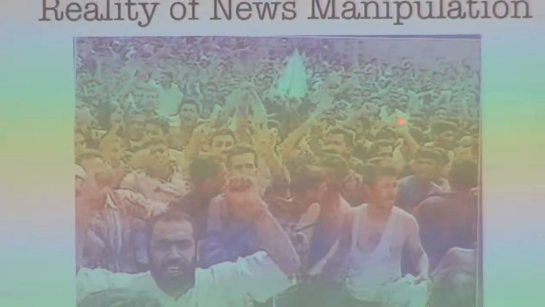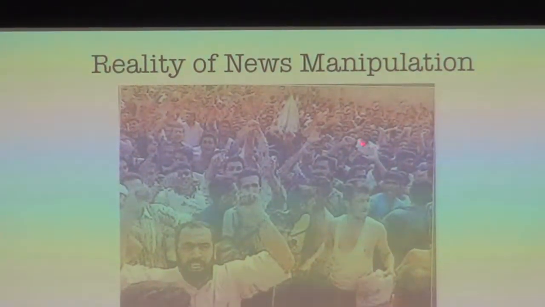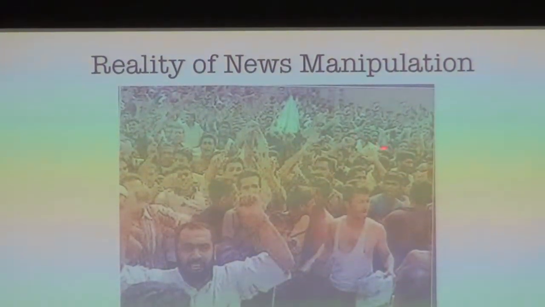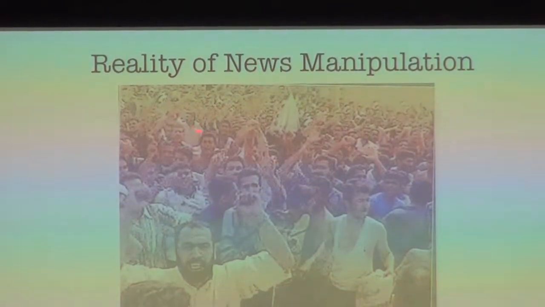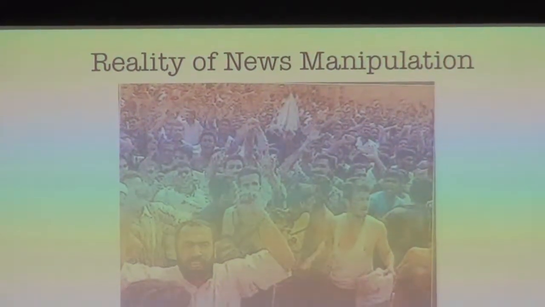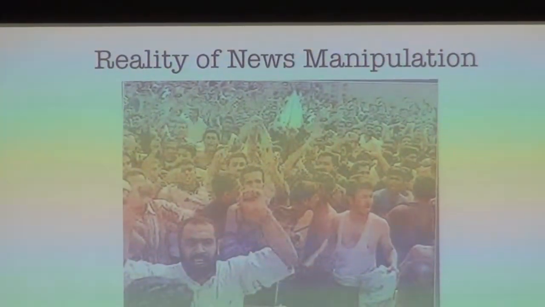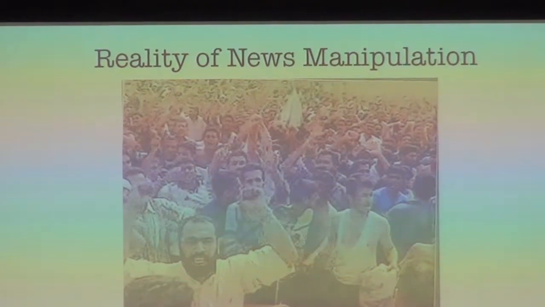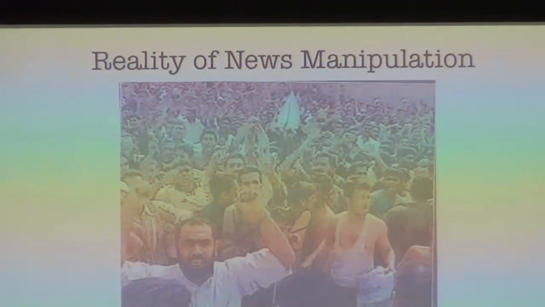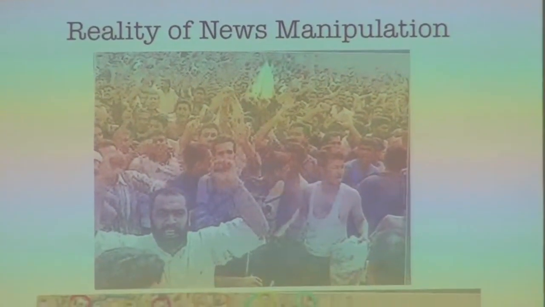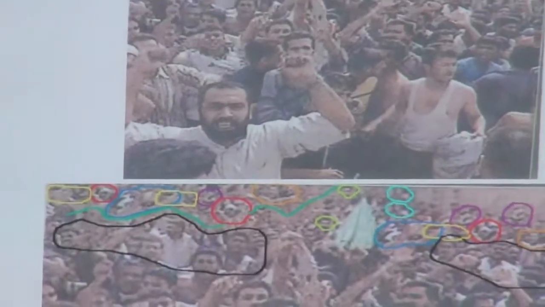Everyone's looking at the camera. No, look at this guy here. He's got a white jacket, he's got a black shirt, he's got a moustache. There's the same guy again. He's got the white jacket, the black shirt, the moustache. It was photoshopped. So there were only a few people, and they photoshopped it to make it look like it was many, many people. And this was the front page of the London Evening Standard.